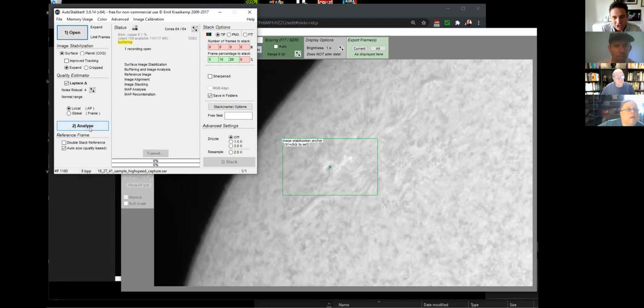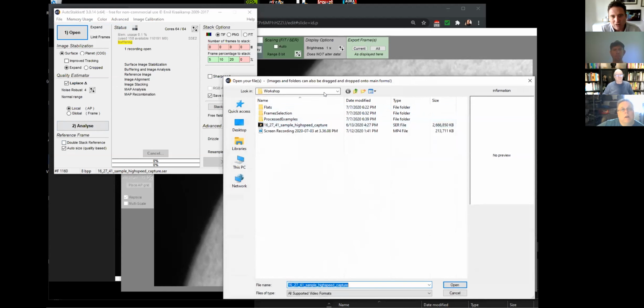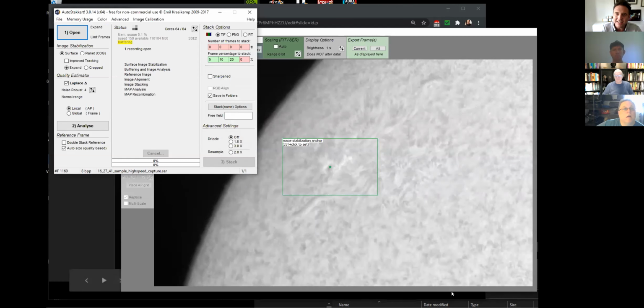If you do a single image, you just load the single SER file, process that file, and get a single stacked image out of it. But if you want to make an animation, you can open AVI or SER and select a whole list of videos, and it will apply the settings you select to all these videos one by one.